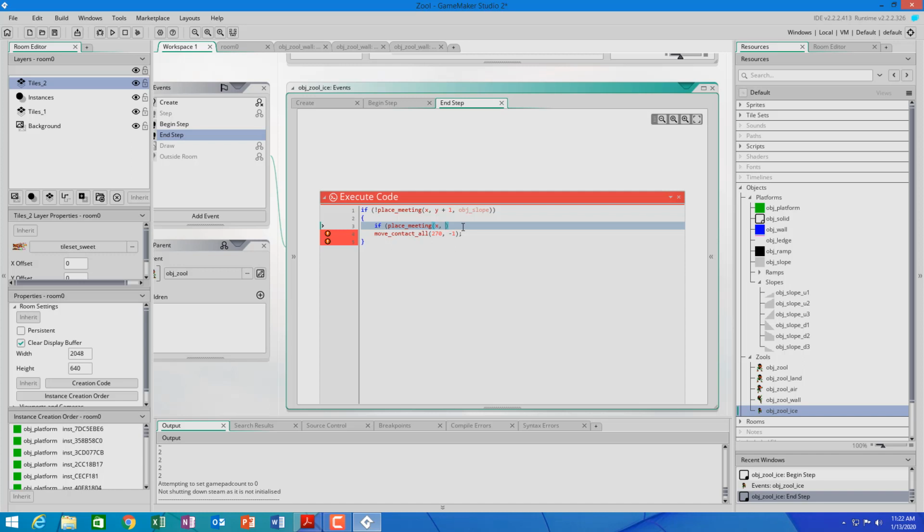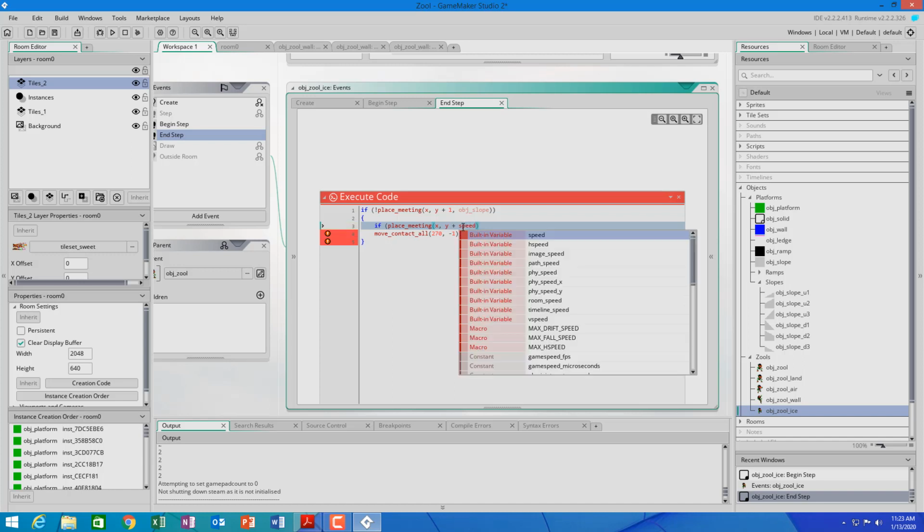So we're looking kind of based on our speed. So we say x, we say y plus speed. Not sure why that's not h or v speed, but we're trying to check if there's a slope a little bit ahead of Zool's feet that he needs to move down into.